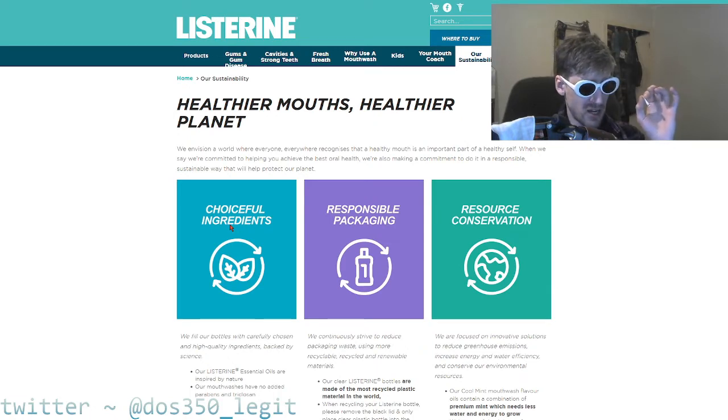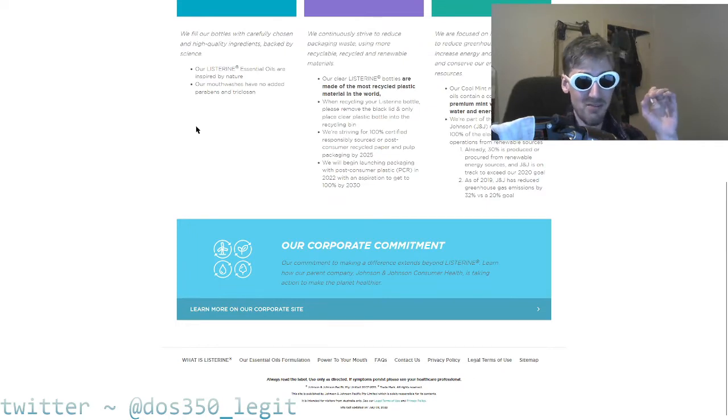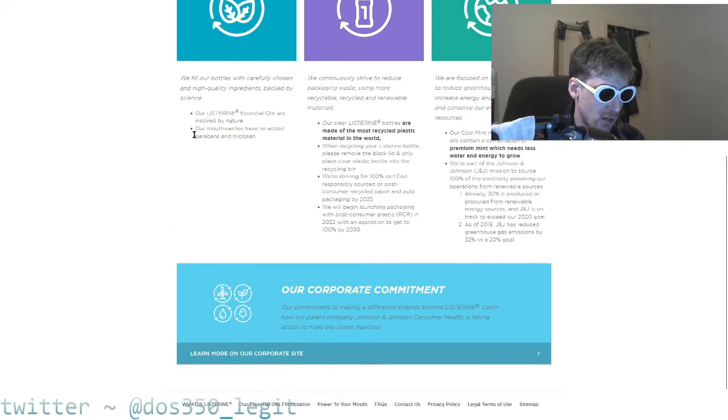Responsible packaging. Resource conservation. "We fill our bottles with carefully chosen and high-quality ingredients backed by science. Our Listerine essential oils are inspired by" whatever, okay? They're inspired by nature. "Our mouthwash have no added parabens and triclosan," whatever that is. "We continuously strive to reduce packaging waste."